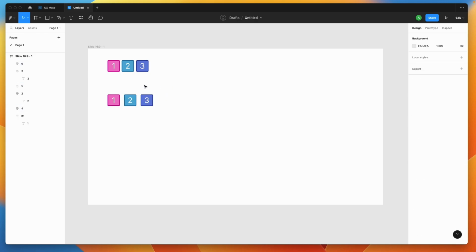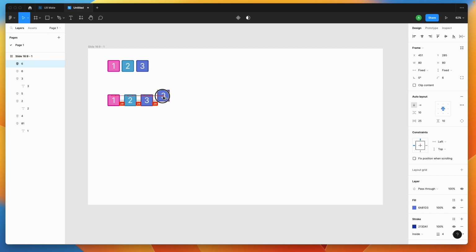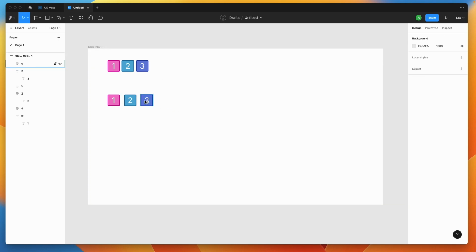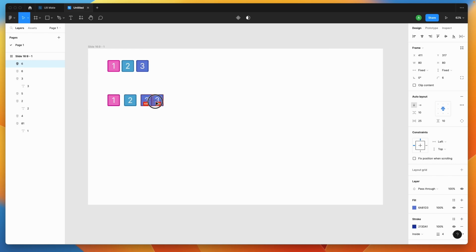If you want to be precise in your movements while creating a duplicate, you can hold down Shift along with Option. So let's say I want to create a copy next to it without anything deviating. I can simply hold Alt, hold Shift, and no matter where I'm moving, it will make the copy in a straight line.